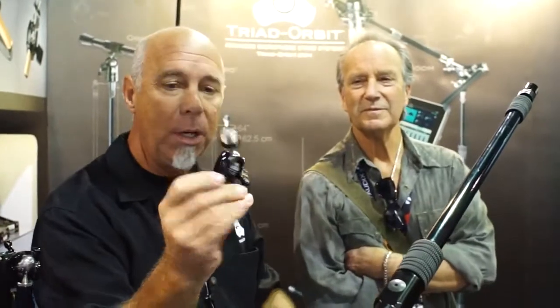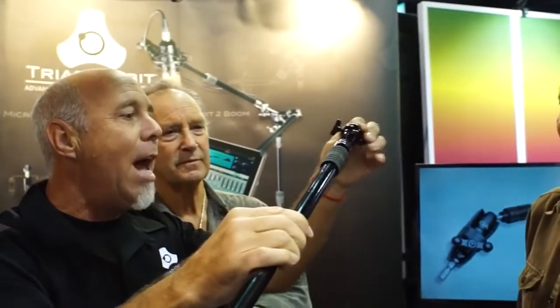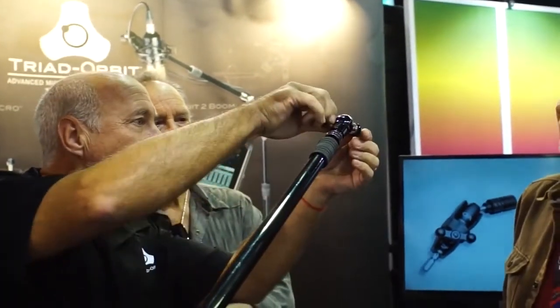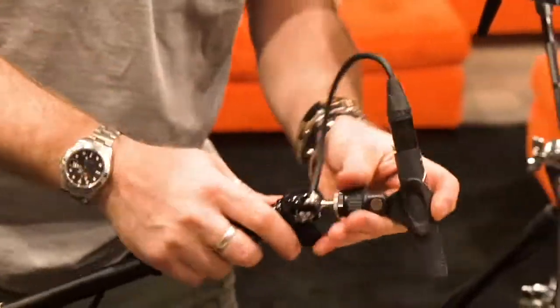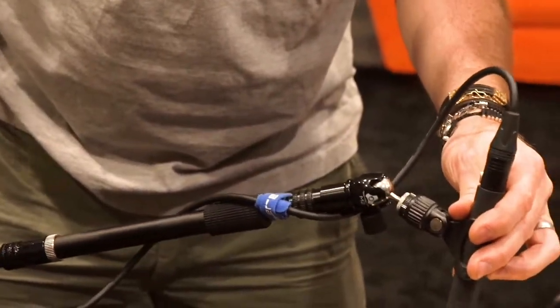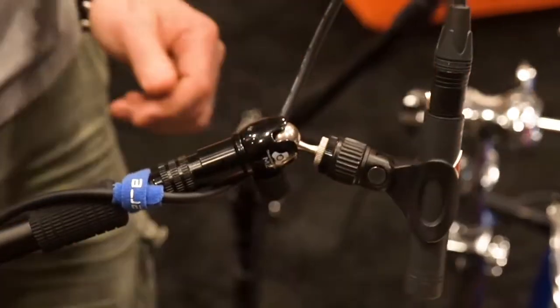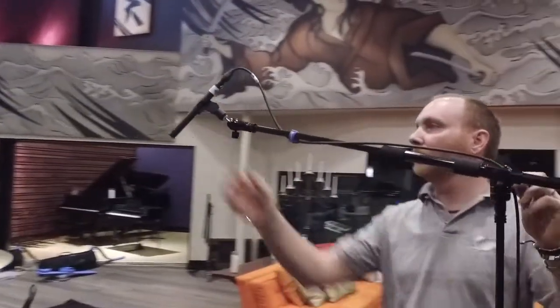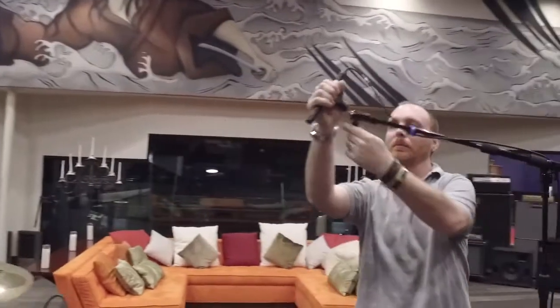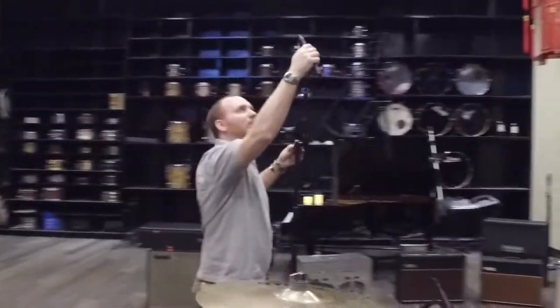Let's add to that. This is called Micro — this is Micro 2. Micro 2 attaches the same way. Pre-load your mics on the Micro 2. Now, at the critical point where the microphone technique means something, I have full 360 and pivot points to say that's where I want that mic. I can loosen the boom and the Micro at the same time and dynamically flow into my mic position and lock that into place.